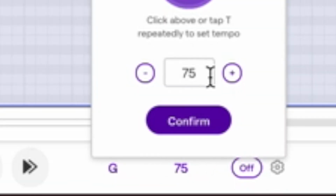1 eternity later. Alrighty, I finished the melody. It was feeling a little bit slow, so what I did was I went down to this tempo. I changed it from 75 beats per minute all the way up to 83. Alrighty, let's hear that vibraphone.